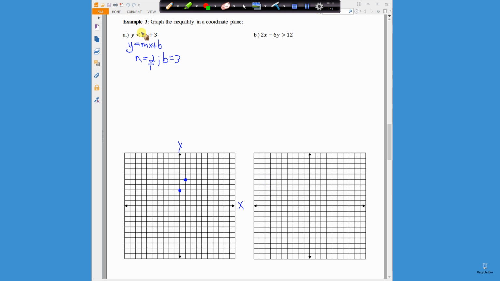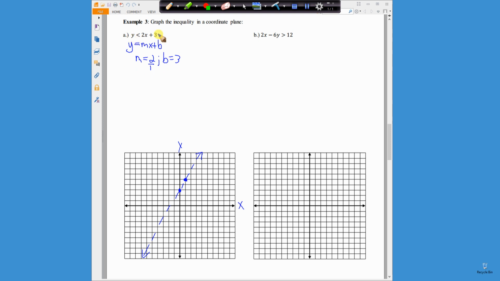Now before you draw the line, look at the inequality. We're going to draw the boundary line, but the inequality here is y is less than. Not less than or equal, just less than. So if it's less than or greater than, like both of these examples here, then it's a dashed line. So I'm drawing through these points a dashed line. There's my boundary line. This is the boundary line. So that's what I graphed here.